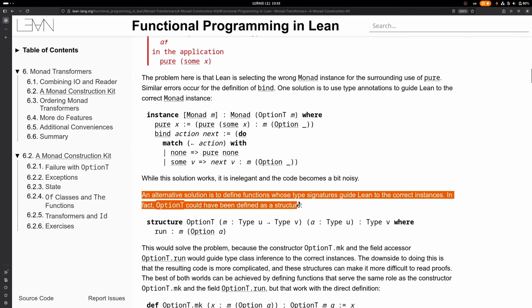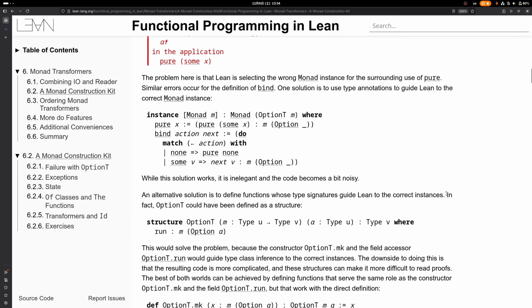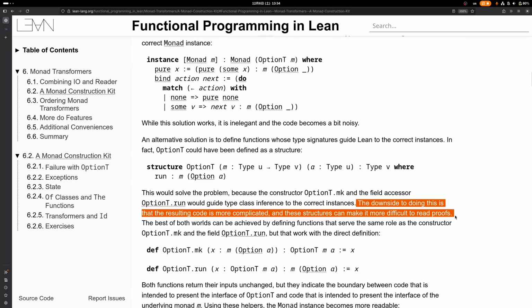And the alternative is to define a function to guide Lean to the correct instances. And I guess we're doing this by changing our definition of OptionT, by saying now it's defined as a structure that just has this one run function associated with it. But the downside of that would be that the resulting code would get more complicated, and that it can also make proofs more complicated to read.